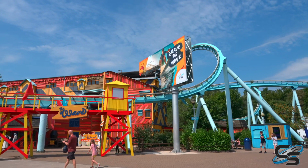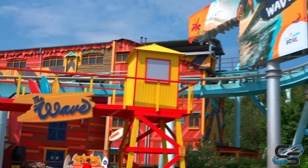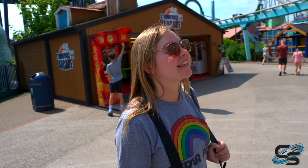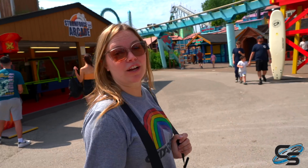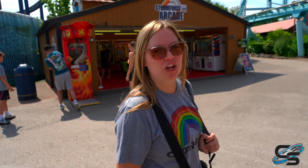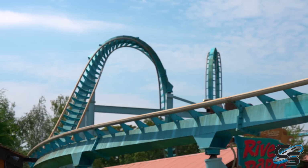And here it is, our new white whale. It's the Wave, formerly Shockwave. They added some signs, at least it looks nice. It looks really nice. I think they probably should have given it a fresh coat of paint though. I would have loved to have seen a repaint, definitely. Same color would have been fine. Right, it's looking a little dirty. Yeah, I agree. If you're gonna do a full rebranding and new trains, then you should go all out.